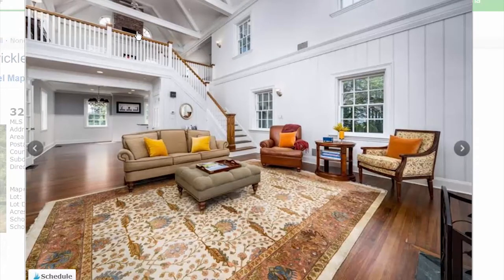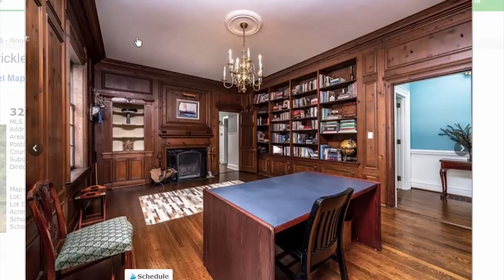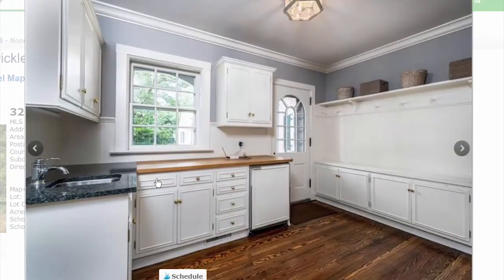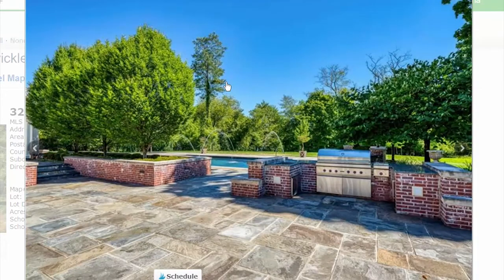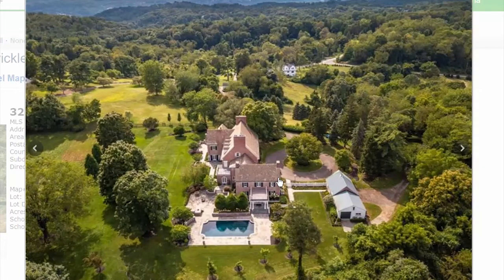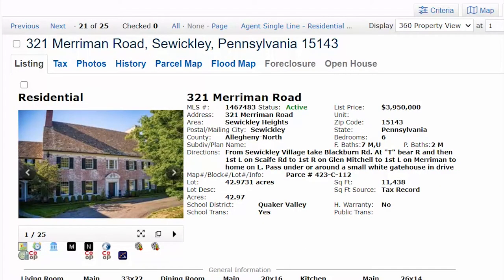A-frame living area with a fireplace up there — super, super unique. Could even be three stories. Very regal dedicated office. Nice bath — it's funny how this tile style comes back in style. It was done old school, 50 or 60 years ago, and it's most definitely come back. Cool little mudroom. Such great architecture in this house — unfortunately low ceilings, which is typical of old style homes, but it more than makes up for it. Herringbone pattern brick in the fireplace. The Sewickley area school district gives you a lot of opportunity for houses with privacy — and you can see that here with over 10 acres.